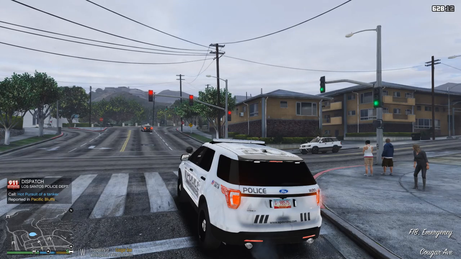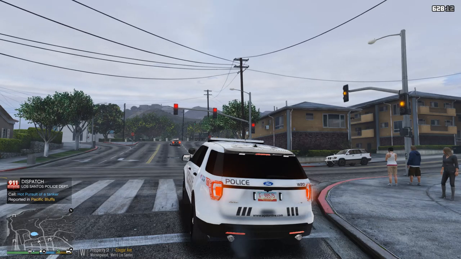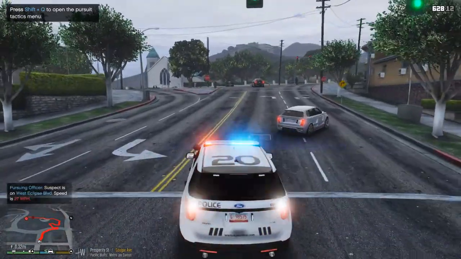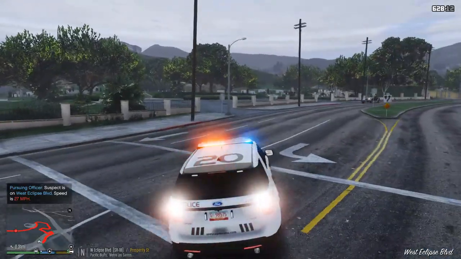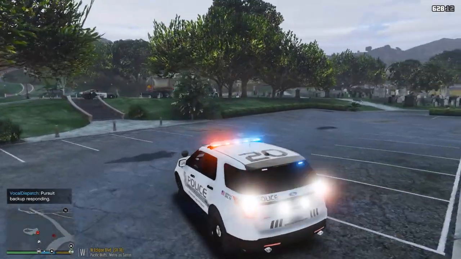Dispatch calling unit 1, Lincoln 18. We have a possible 148 on West Eclipse Boulevard. Let's do this. You guys did want to see a call with a lot of backup, so let's do it. Dispatch requesting pursuit backup. Attention all units. All right. Oh shoot, there it goes. Possible 148 on West Eclipse Boulevard.